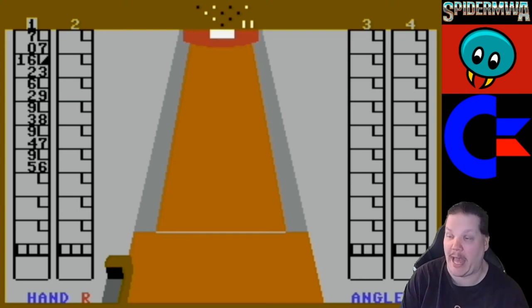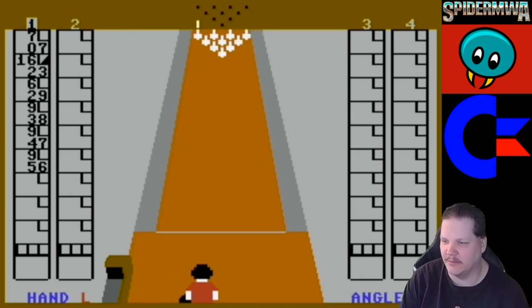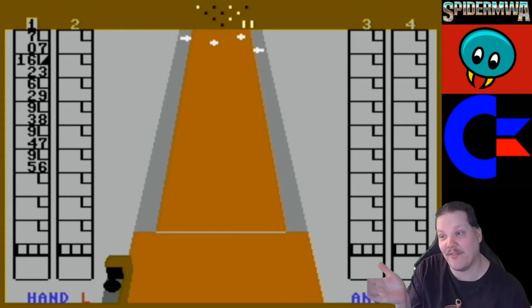9-9-9-9-9. That's all I'm getting, just 9-9-9-9-9. Brooklyn 99, woohoo! Now the split is on the other side.